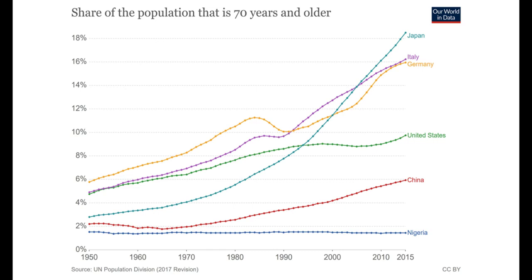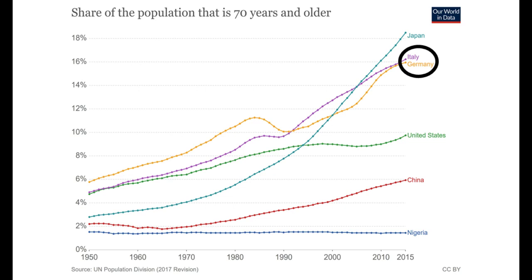Now, here is the share of the population that is 70 years of age or older. So this is the population breakdown as of 2015 by country of those who are 70 or over, right? But if you compare countries like Italy and Germany, they have almost the same number of elderly in the population, although Italy's is a bit higher. And yet, when you look at the fatality rate, it's almost 12% fatality for Italy, while Germany has a fatality rate that's 10 times lower at about 1.2%. So age by itself is not conferring mortality.